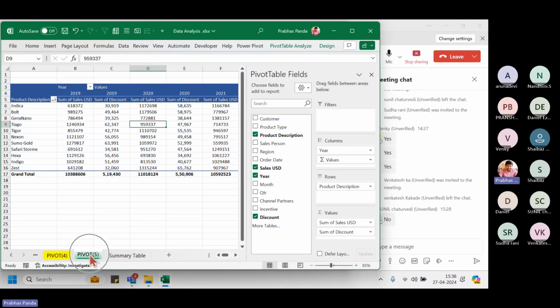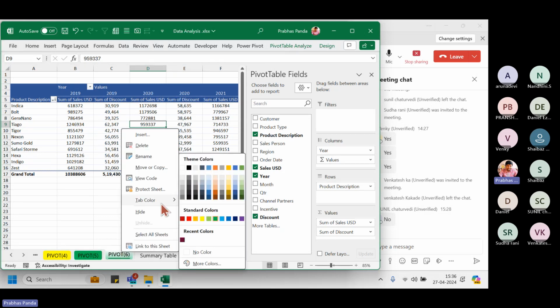Fine. So holding the Control button, select pivot 5 and drag it towards your right. Another pivot will turn up, named pivot table number 6.